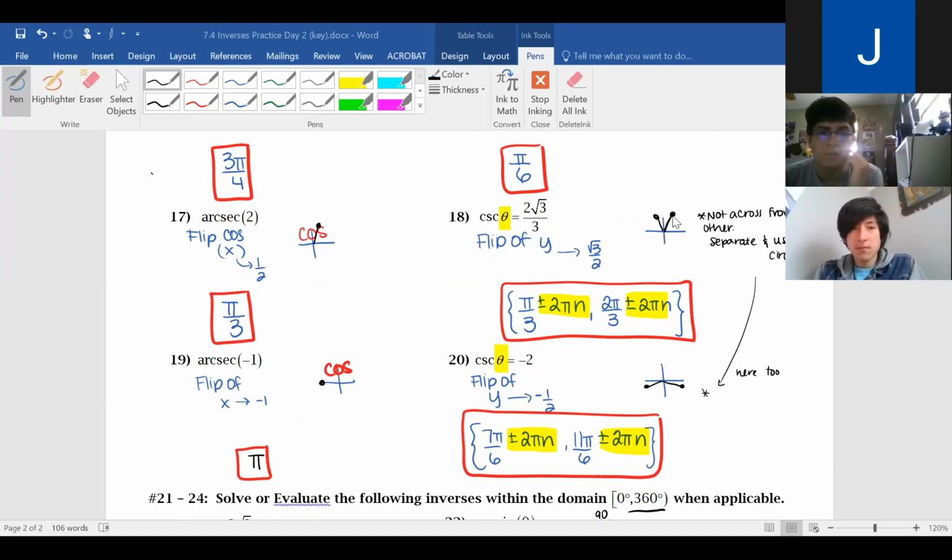Whereas when you're solving for something like number 18 here, you have two particular answers, due to the fact that they're not across from each other. This is asking you over the infinite, so that's why you add the plus or minus 2 pi n in there. If this was just over one unit circle, you'd still have two answers of pi over 3 and 2 pi over 3, because in a non-inverse trig function, it exists both. There's two answers where y is root 3 over 2. It's here and here for those two answers.